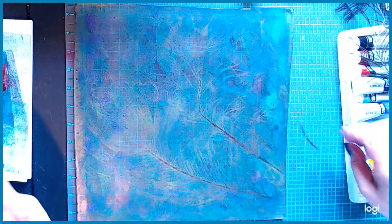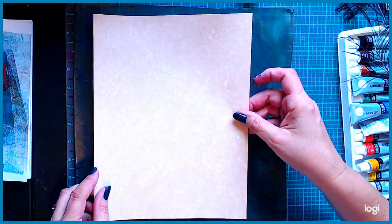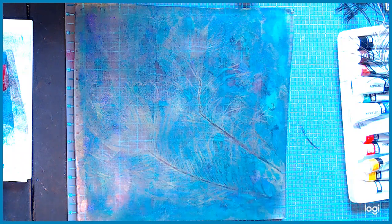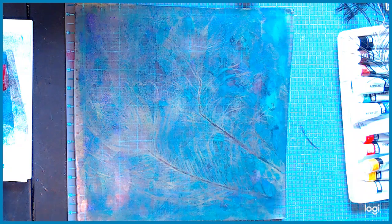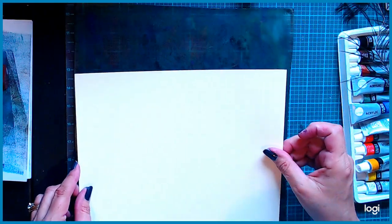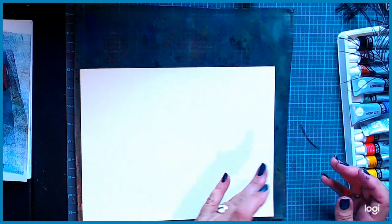So I'm going to take a piece of my parchment paper. No, I'm not even going to use the parchment paper. I'm going to use my off-white. And here I did the whole thing, and I don't have a whole 12 by 12 piece of paper either. I don't think I have any big white cardstock. I'll have to check it out. We're going to find out what this does anyway. Take part of it. It's better than nothing.